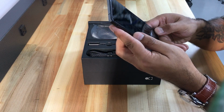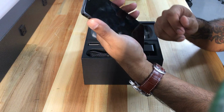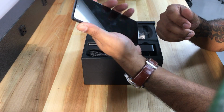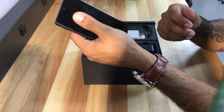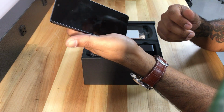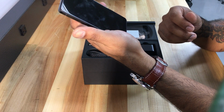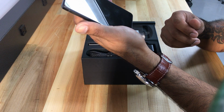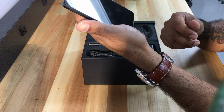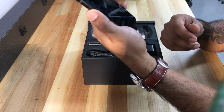So, overall it looks like a really nice phone. It feels solid. The size is perfect. I have small hands, so I can hold the phone very well in one hand. I can pretty much use it with one hand. It's not huge. I compared it side by side with a Samsung Note 8, as well as a Pixel XL and some of the other bigger phones, and this is a pretty small phone compared to those.